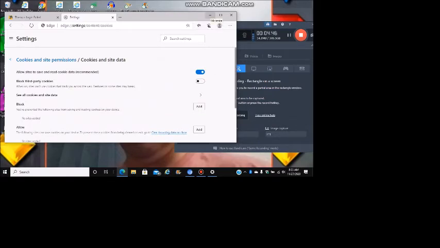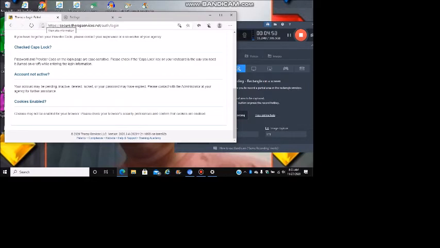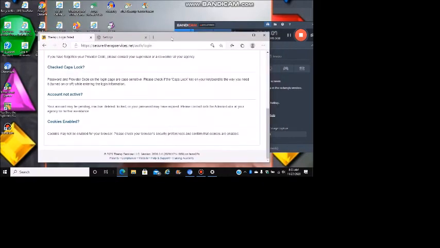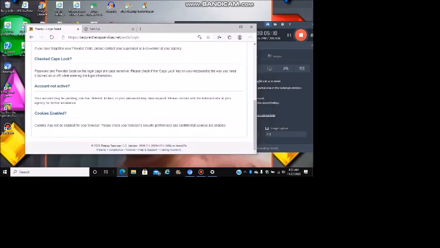Oh computer, come on, don't glitch. Okay, so this is the Therap login page, and for easy access you can just go in your browser and search for it. You can get the app in the Play Store, not on Microsoft, but if you have an Android or a Chromebook, you can do the Therap there.